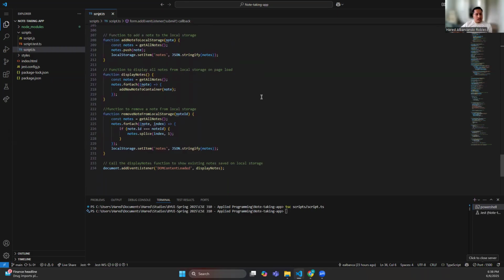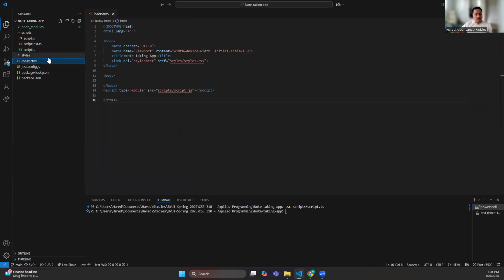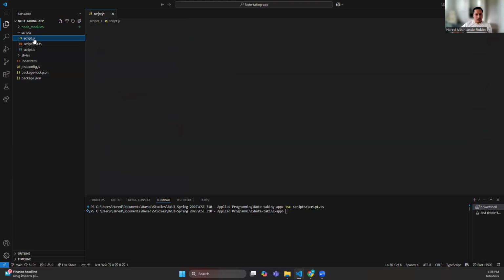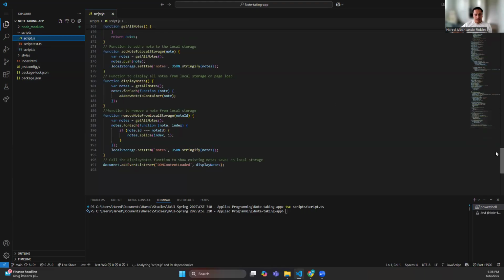The easiest way I found to connect TypeScript to HTML was using the command tsc and then you add the path of your TypeScript file, and what it does is basically convert your TypeScript into a JavaScript file.